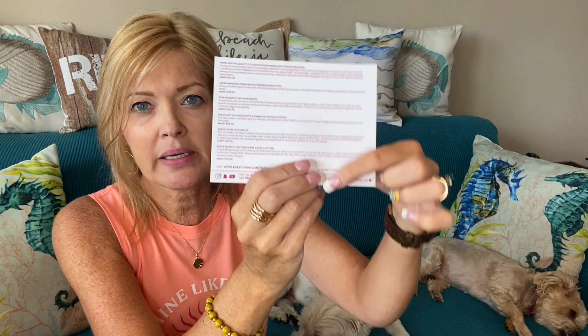Here's what I see when I open the base box. I do think that for the value it's definitely worth it — I just have so much product at this point I can't possibly use it all. The theme for this month is 'Dare to Dazzle.' On the back it tells me all about the products inside, and you always get full-size products, which I absolutely love.